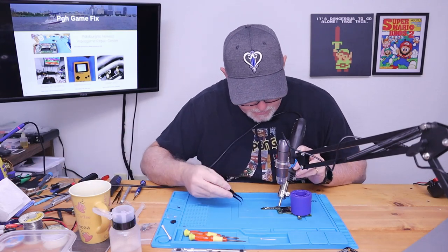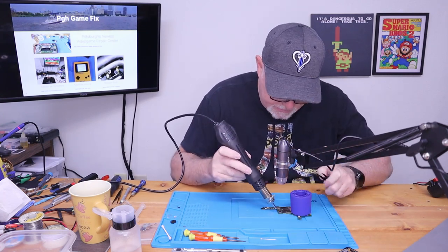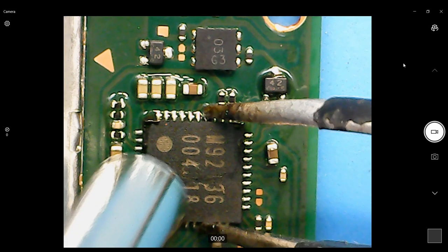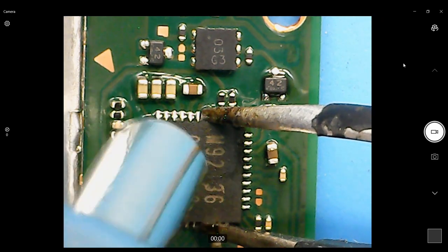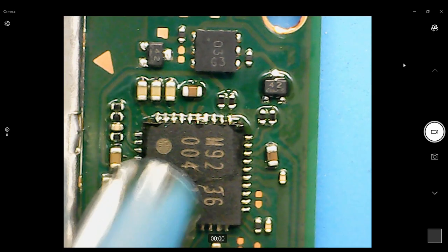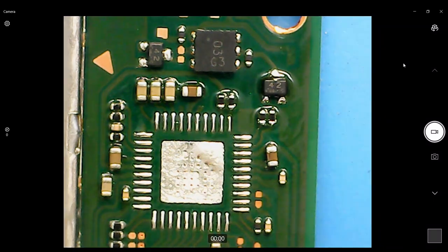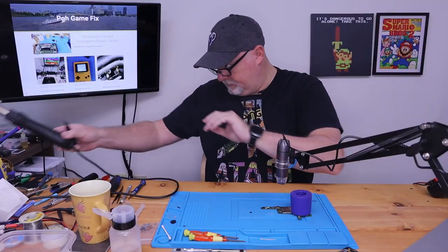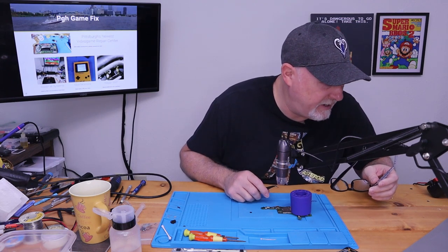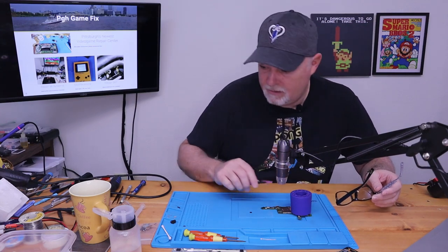Airflow down a little bit. We don't want to knock components off the board. Switch hands. These lead-free solders just take an absolute ton of heat. Now, the other thing we gotta make sure is we didn't knock any other components away. This is very close working conditions.